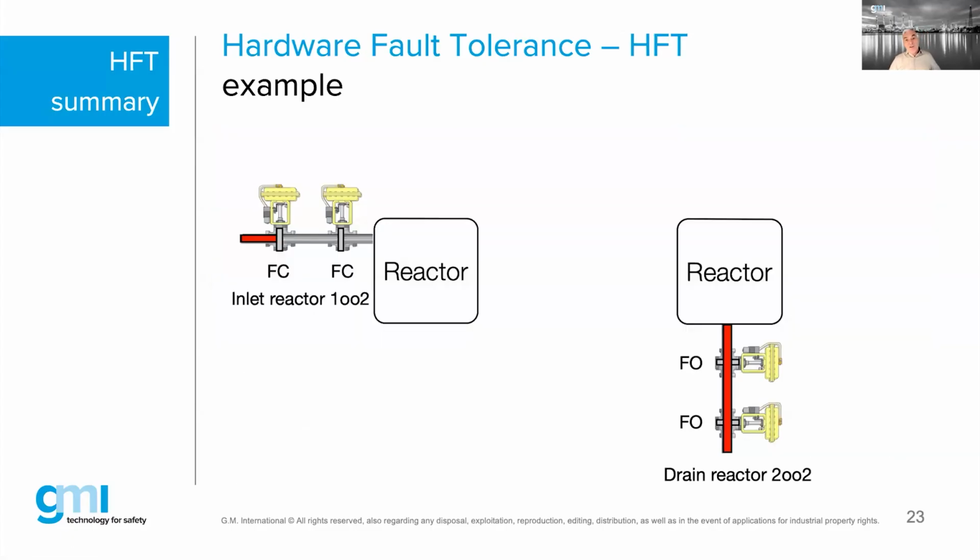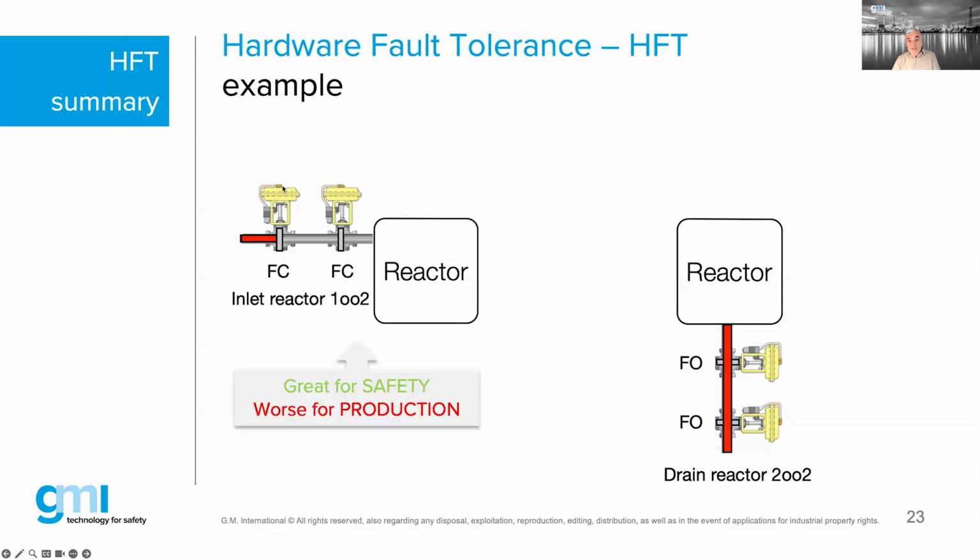I give an example here of a reactor. On the left-hand side, we are protecting the inlet for the reactor with 2 fail-to-close valves. The symbol FC stands for fail to close. The configuration is called a 1 out of 2. That means either one of those 2 valves can isolate the stream to the reactor to prevent the reactor from going into a hazardous event scenario, as an example. So if one valve doesn't work, but the other one still works, then we can still achieve safety.